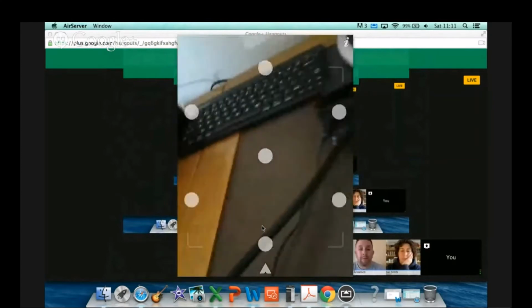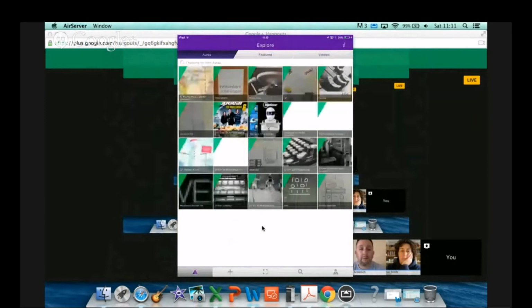So I'll start Aurasma and create a new experience. I'll click on the Aurasma icon at the bottom. I click on Add to add a video. I'll click on Device to add an image or video from my device.